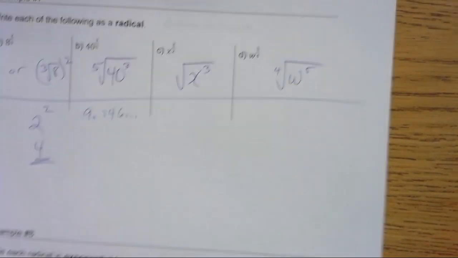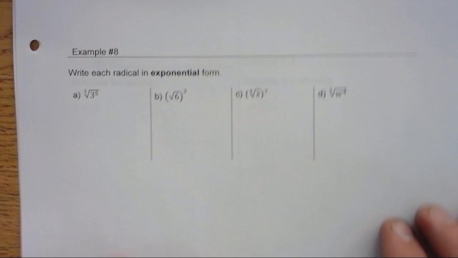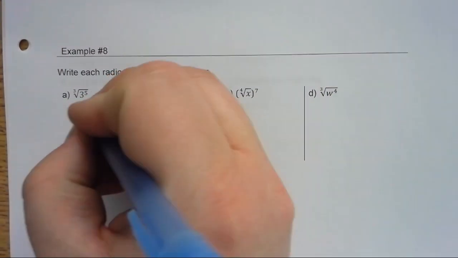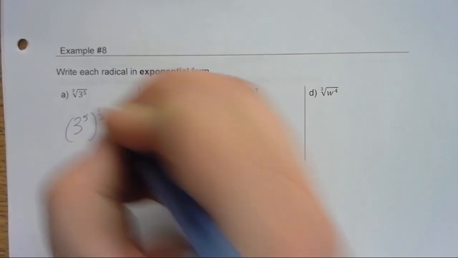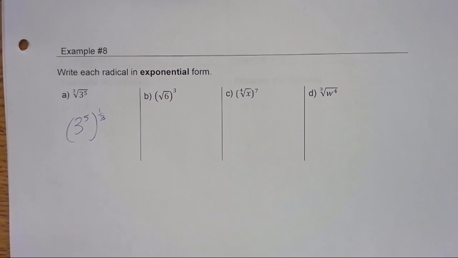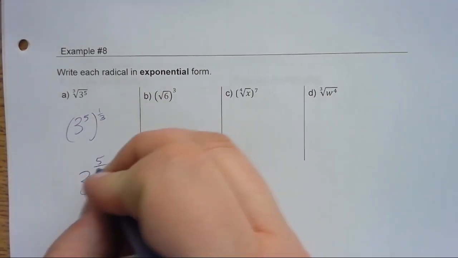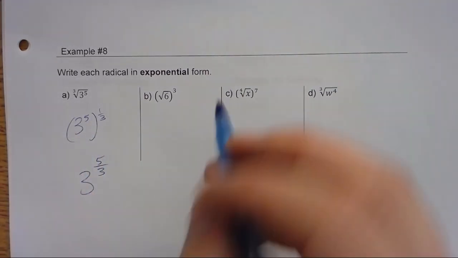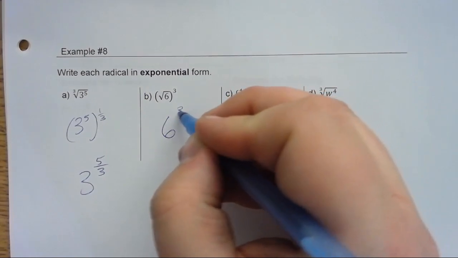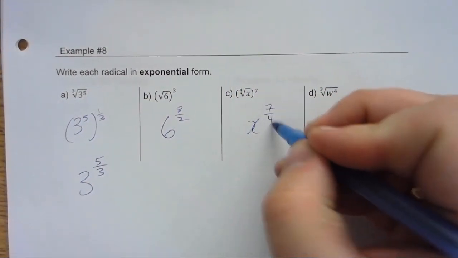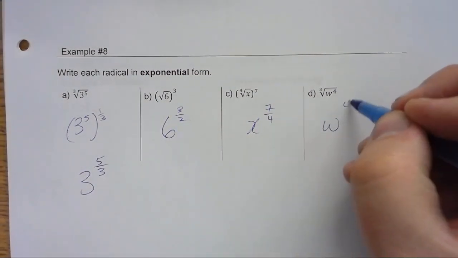All right, keep on going with the examples here. In exponential form, what's that guy? Well, this is like saying 3 to the 5 to the 1/3. What do I do with those exponents? I multiply them. What's 5 times a third? 5/3. Now, if that makes total sense to you and you want to skip this step, I don't mind. It means that you would know right away that this is just 3 to the 3 halves. This one is just 7 quarters. And this one is 4 thirds.